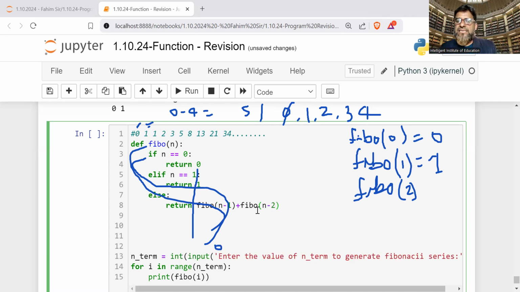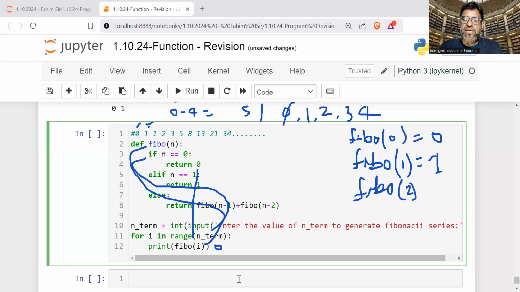With n minus 1 plus n minus 2, we can generate this third number. Is this all right? So now this number. Okay. Now we'll see here. Let me reduce this and let me delete this. Note after executing. Okay. Now, so let's execute this.